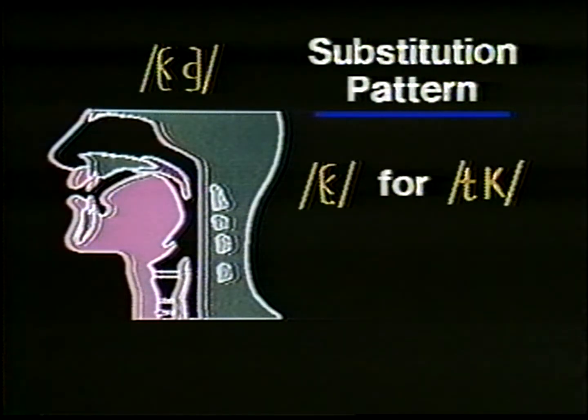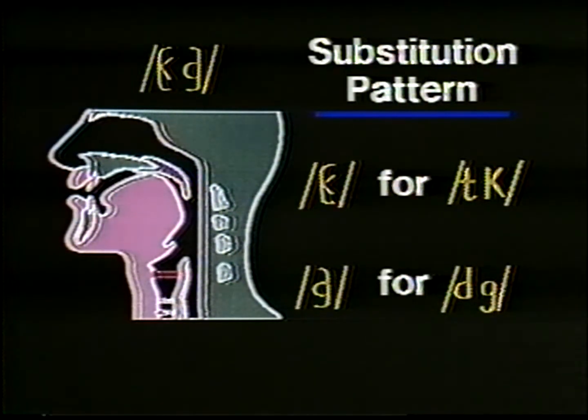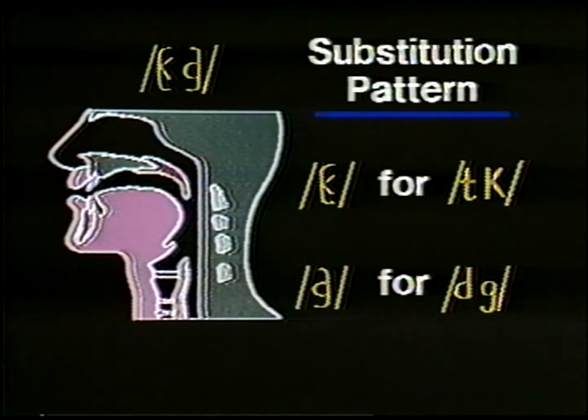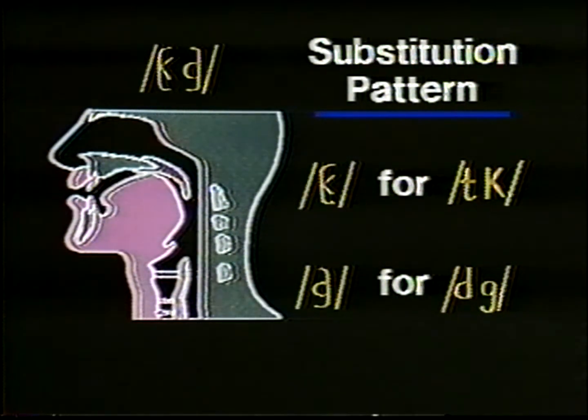The unvoiced production is used as a substitution for T and K. The voiced production occurs as a substitution for D or G. Perceptually, the mid-dorsum palatal stop sounds like a cross between TK or DG. For example, the target words cop and top will be indistinguishable if either initial sound is substituted by the mid-dorsum palatal gesture. Listen to these productions.